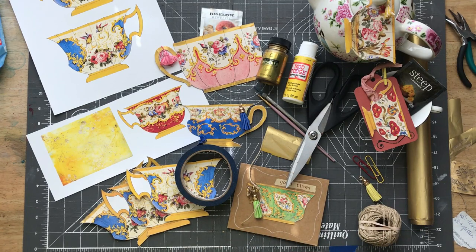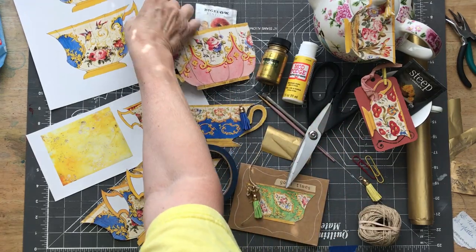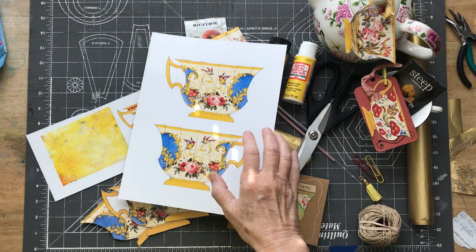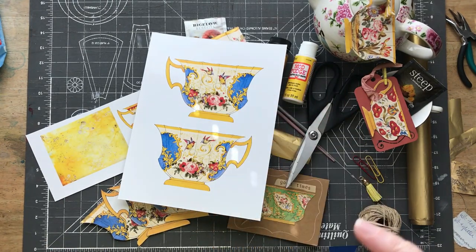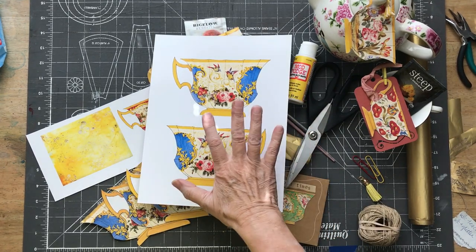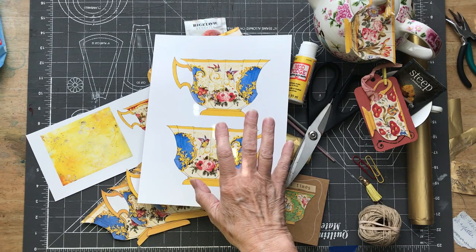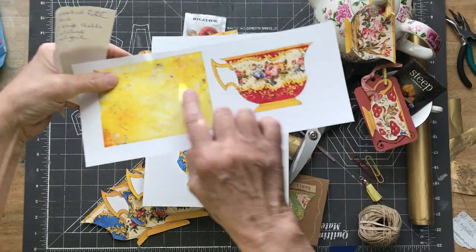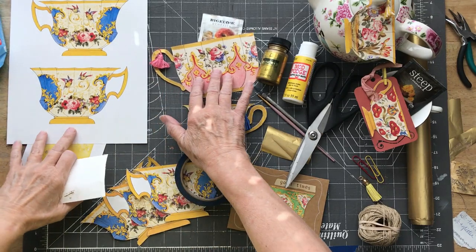I'm going to walk you through some steps with some fun things with our wonderful watercolor teacups. I love these. I love tea. If you know me, you know I love tea. And I love these watercolor teacups, that bundle that's in there. And we're also going to use watercolor and glitter, this background, for one of the steps I'm going to show you. But we are going to have some fun today.